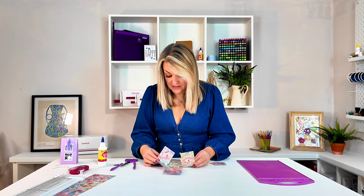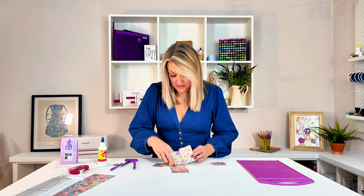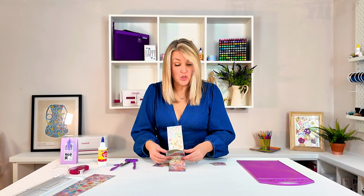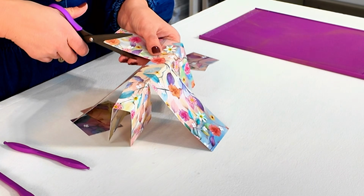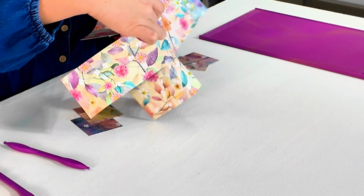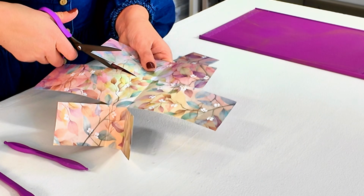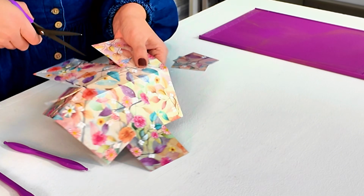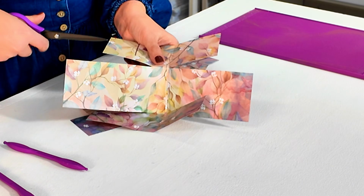Now you'll see these pieces in the centre are going to form the inner piece of a box. So can you see when we stick this together, it's going to make a nice strong box. So if you just want to make sure that it comes into place nicely, you just want to take a little sliver out from all of these. I'm right-handed, so I find it easy to cut the sliver to my right. So if you notice, I'm always just flicking the card over to cut that sliver down.